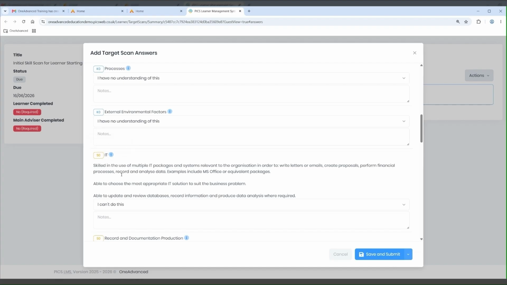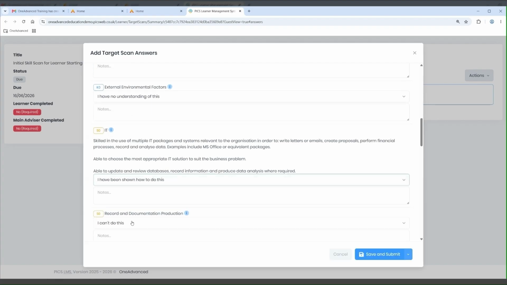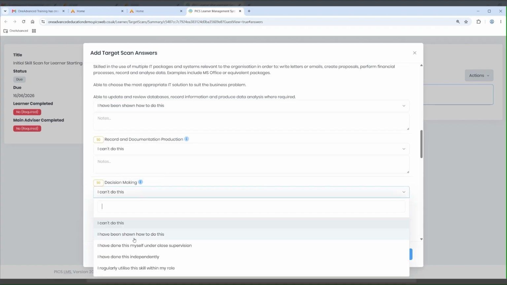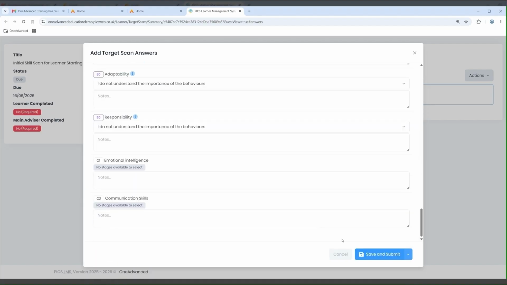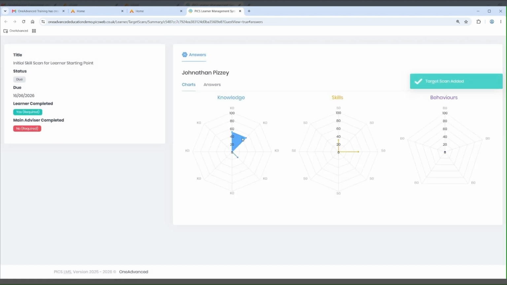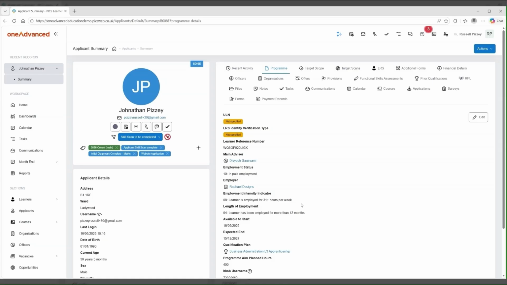You can create your own scope of scoring, whether that's a 1 to 5 scale or a 1 to 10 scale. You can also create your own descriptions, tailoring the skill scans to meet your needs. You can decide if you just want to complete one combined skill scan or whether you would like the learner, assessor and the employer to also complete a skill scan on that learner.